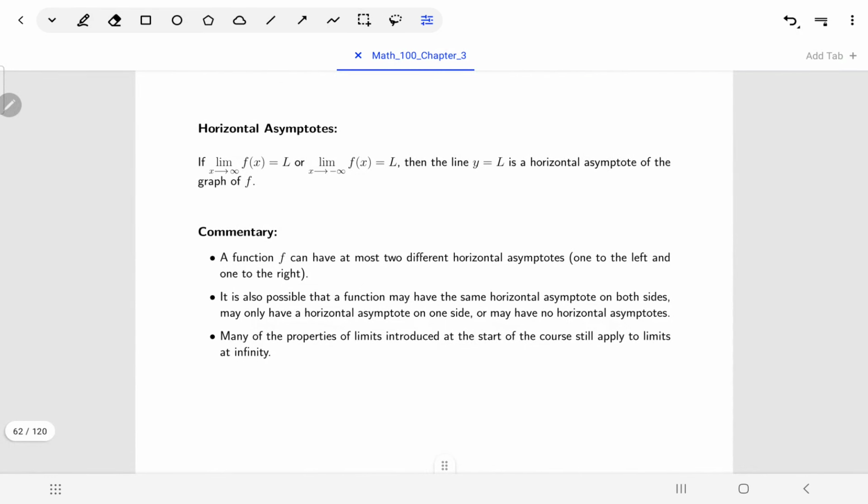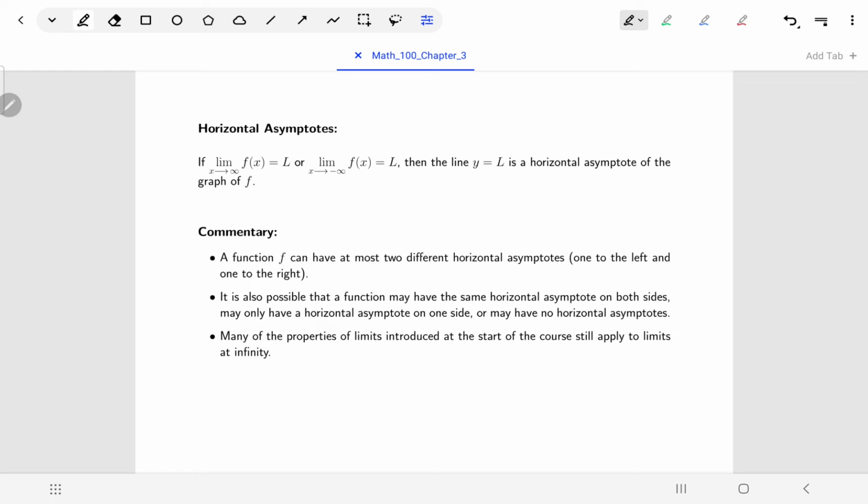A couple of things, though, just as far as the implication of this and what it means for curve sketching later on: when we're saying that the limit as x goes to infinity of our function is some number, or as x goes to negative infinity is some number, that's telling you that your graph, f of x, has a horizontal asymptote, the line y equals L, and that it's doing that on the right side, or the left side, or potentially both.